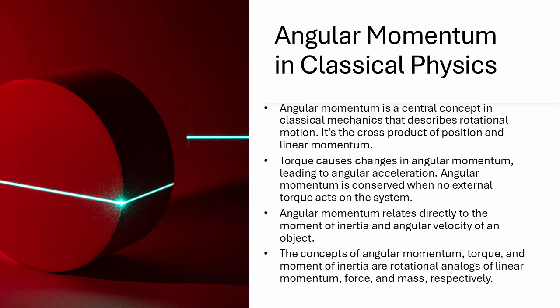That makes so much sense. It's like the spinning wheels want to keep spinning in the same direction, which helps keep the bike upright. It's similar to how a spinning top stays upright until it loses its momentum, right? Precisely. The same principle is at work with spinning tops, gyroscopes, and even the Earth itself. The Earth's rotation gives it a significant amount of angular momentum, which helps stabilize its axis of rotation over long periods. So without that angular momentum, the Earth would wobble much more dramatically.